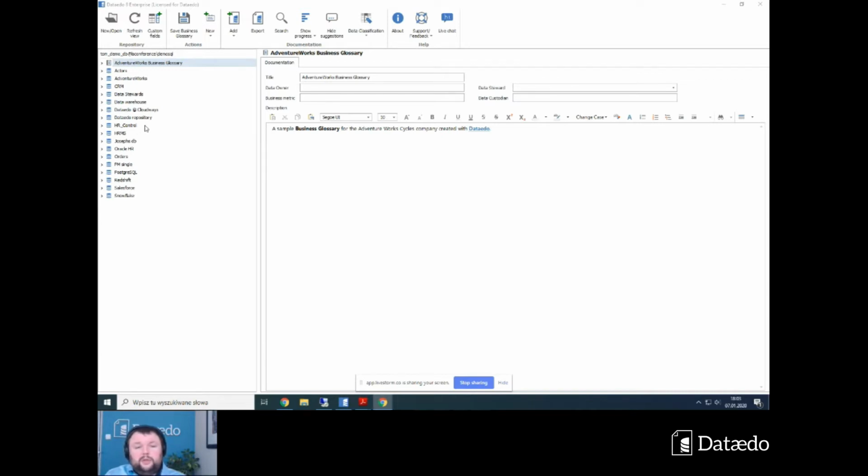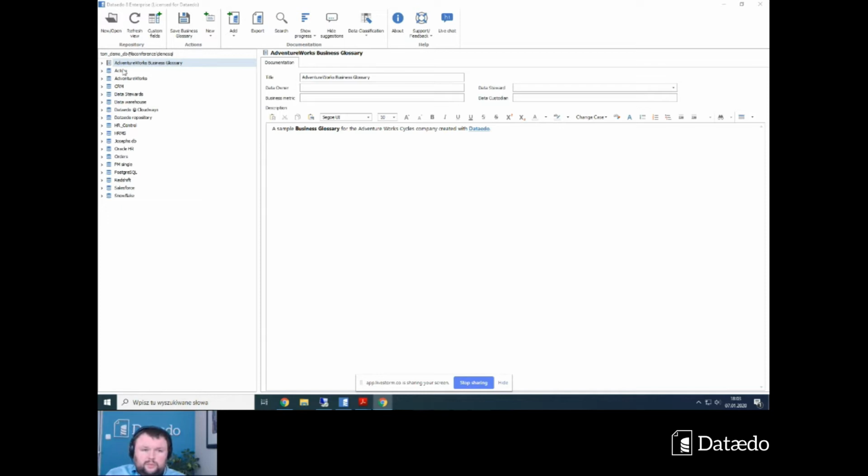They can be in different systems, so you can mix Oracle with SQL Server, MySQL, and Postgres, and import them all into one place. You want to do that because, in general, that will speed up your work with the metadata, and I will show you why in a bit.